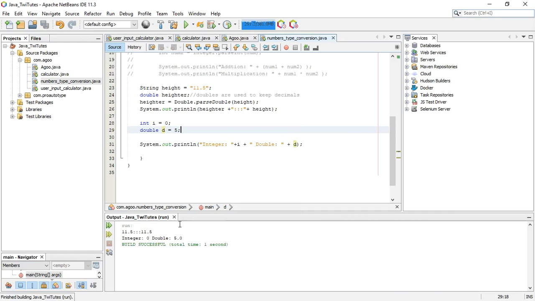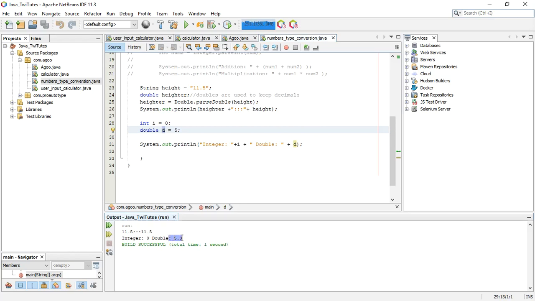So whenever you write your program and you create a double variable and you pass an integer value into the double variable, automatically the value will be converted from the integer to double.